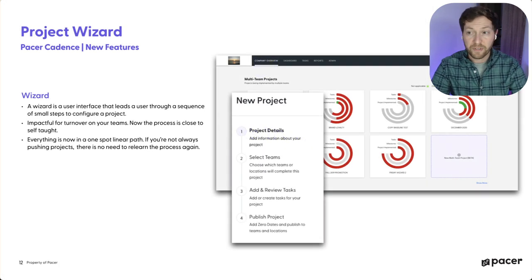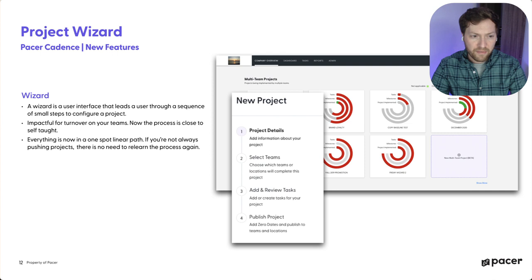We have our project wizard. So the wizard is something you'll see active today on your screen. It's in beta. So you could click it. It would start a new project. It would actually appear in your list of multi-location projects, but it may not get you all the way to the end. We are aware that it's not fully working. We put it in beta just so that you can take a peek at it. If you wanted to test it out, you're more than welcome to.